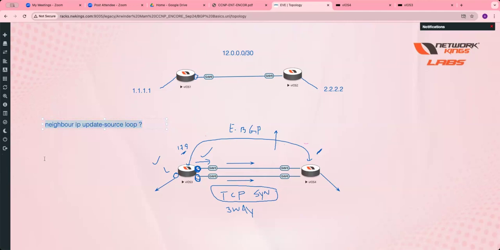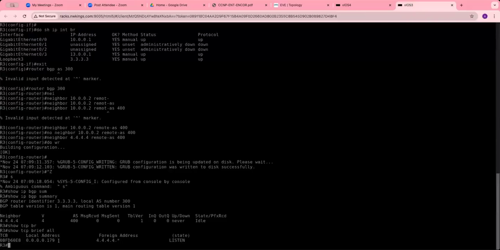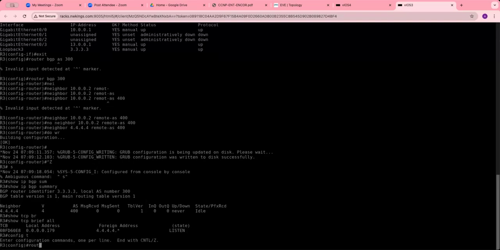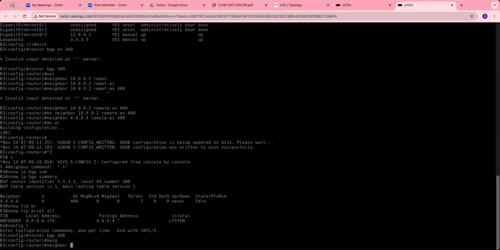So let's execute this particular command on both the devices inside BGP. I'll say once again config t, router bgp 300, and neighbor 4.4.4.4.